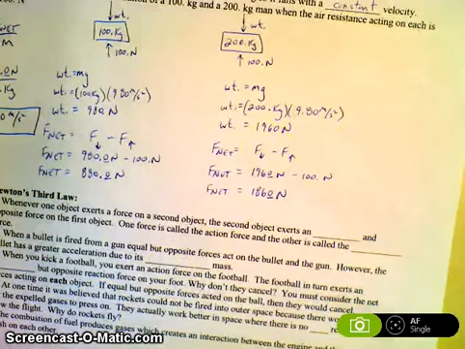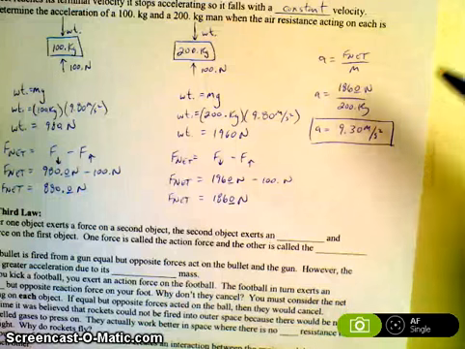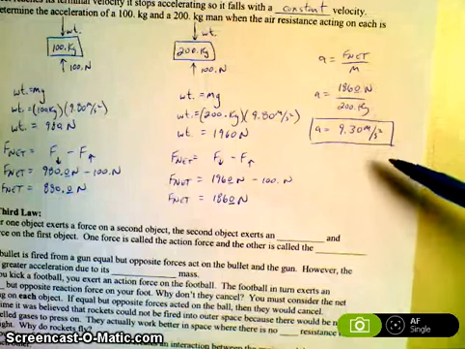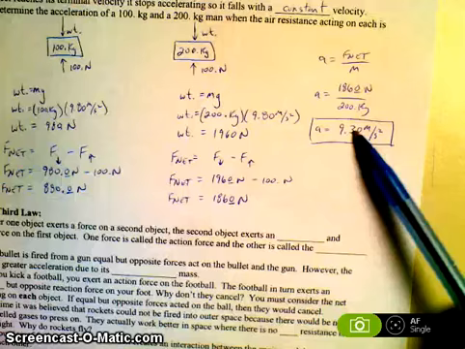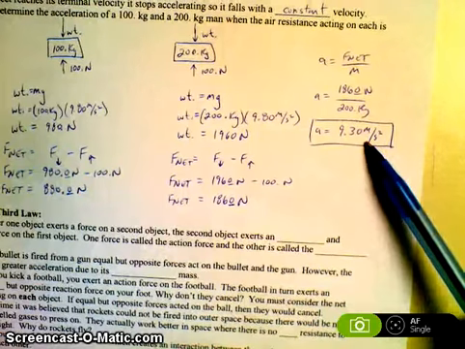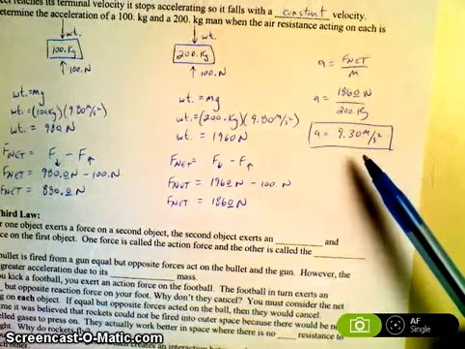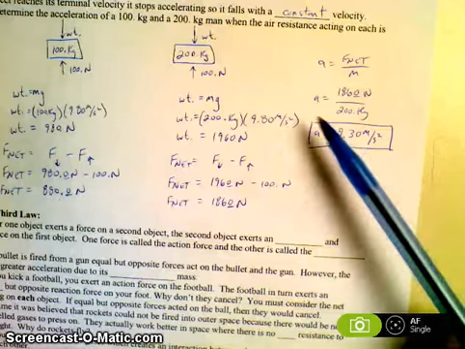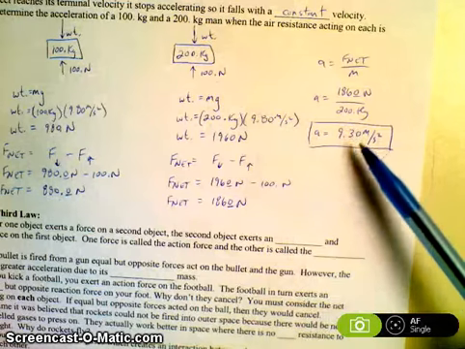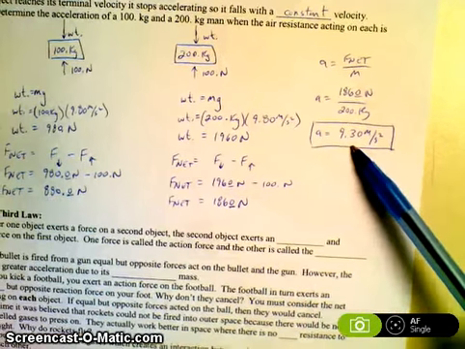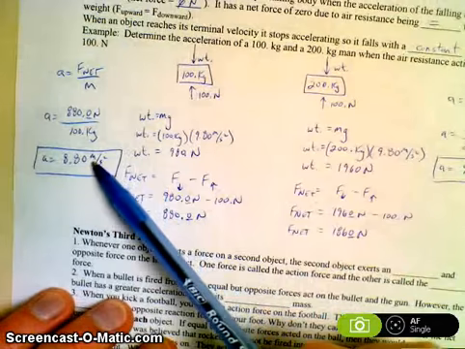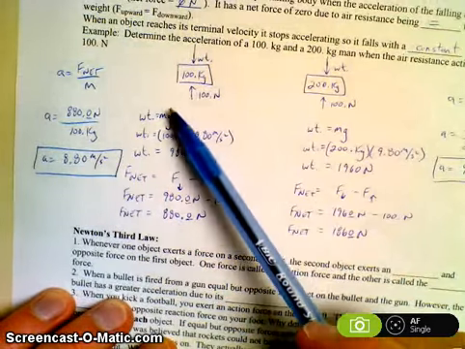Pause the video and then come back. So here's the work for that part of the problem, and if you notice, his acceleration is slowed too. So he's gone from 9.8 meters per second squared when he initially drops. His air resistance is built up, and he's now going slower. But if you notice, it is a different acceleration rate than the smaller gentleman.